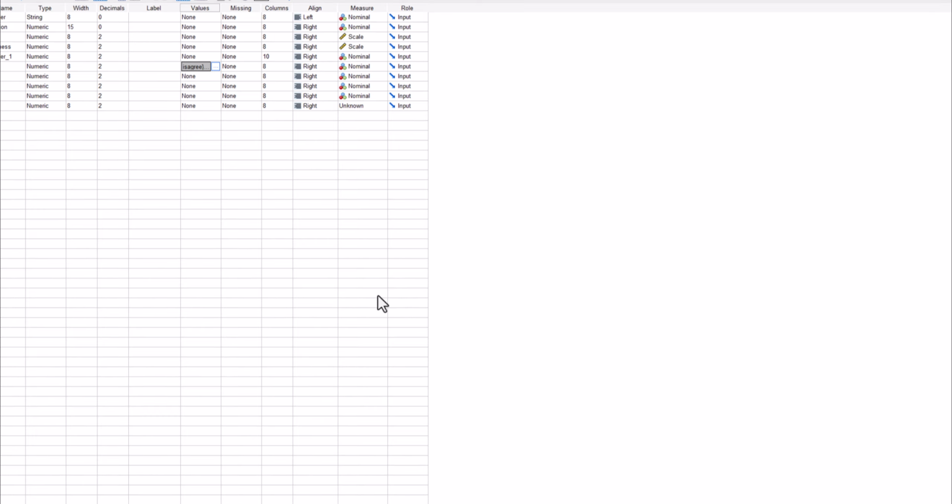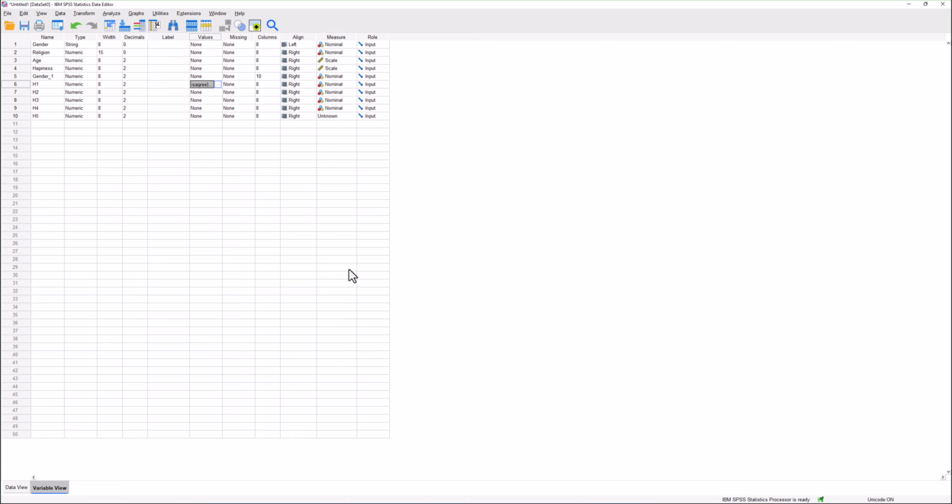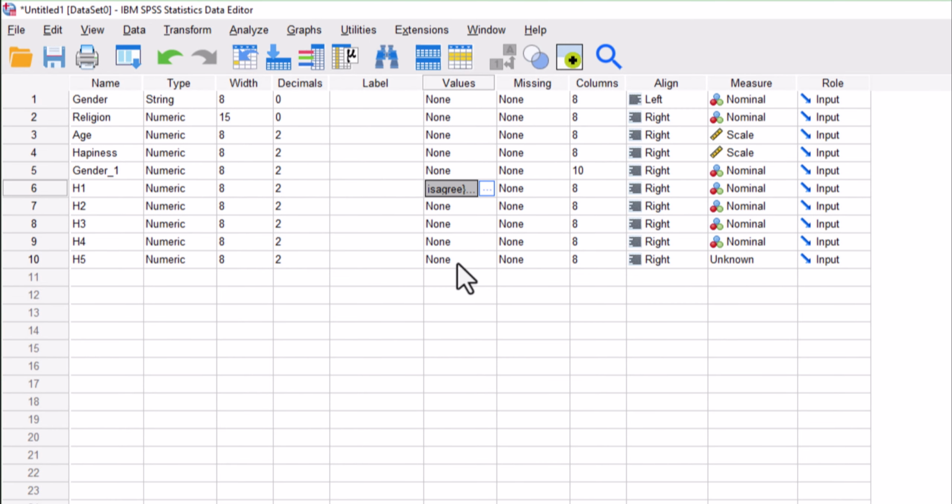Once you have assigned the value label to one item or question, you can copy and paste it to the rest of the items. If the response category is the same, you can copy and paste this value to the rest of these responses. To do so, right-click this value label. It will be grayscaled, and copy, and then select by left clicking and dragging to the rest of the options, and these also will be grayscaled, and right click and paste. Value labels for the rest of the items will be added.